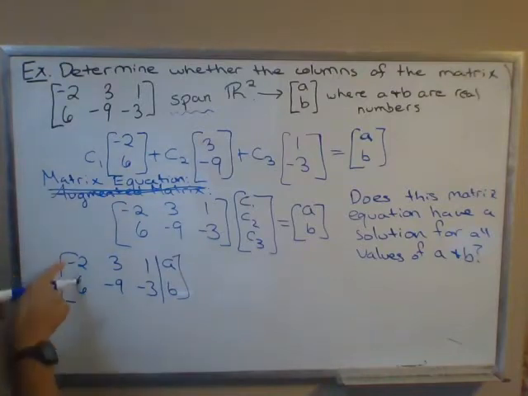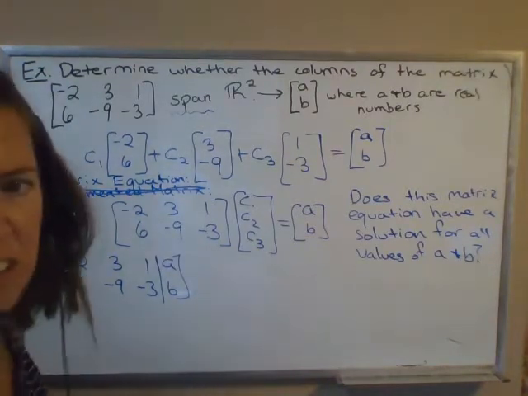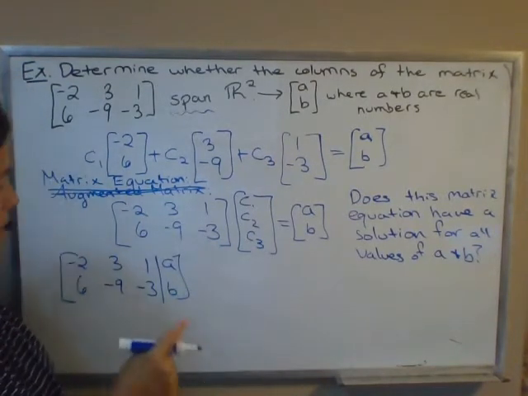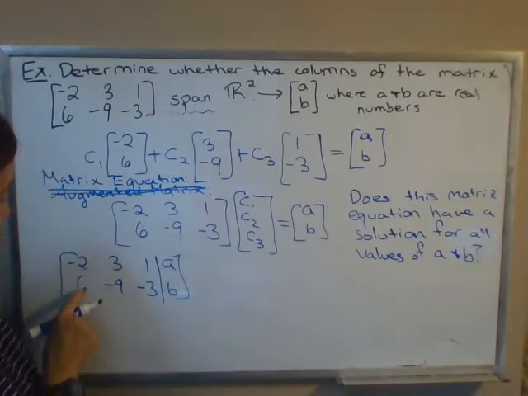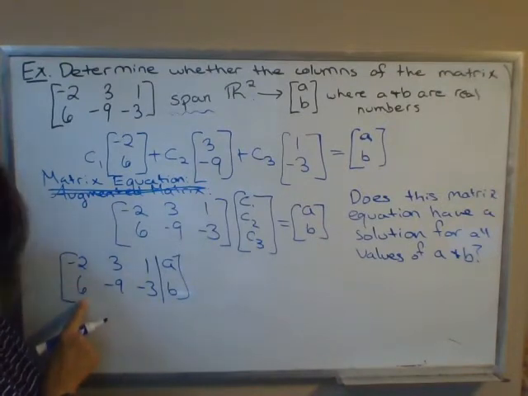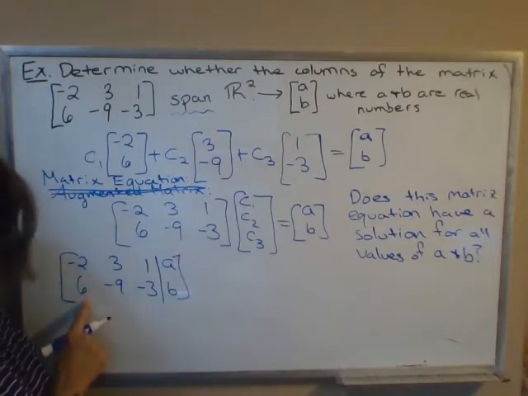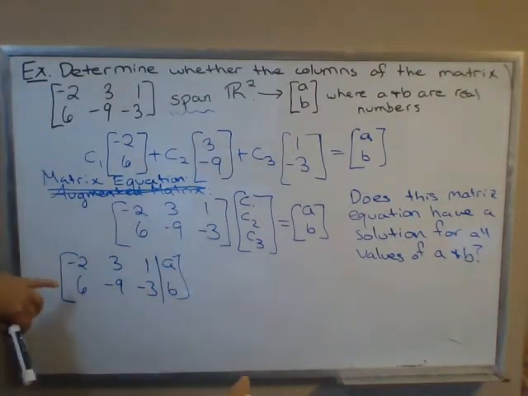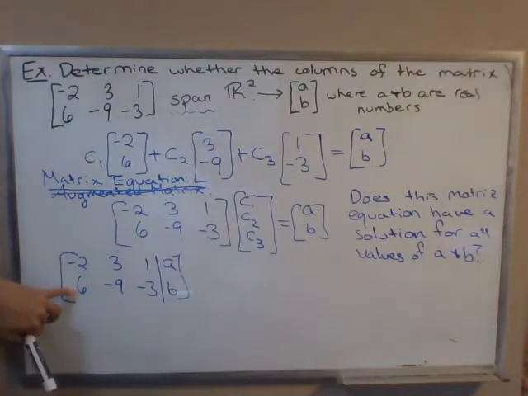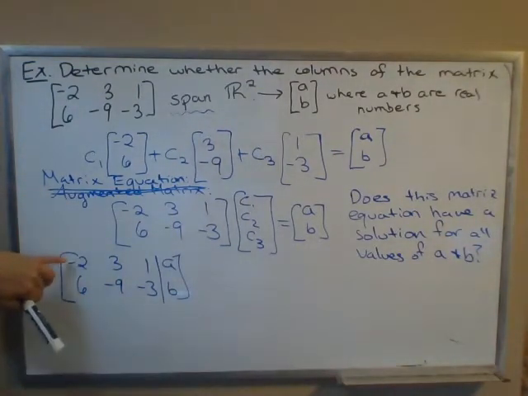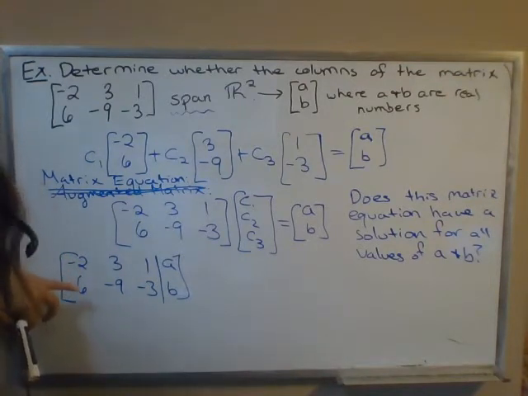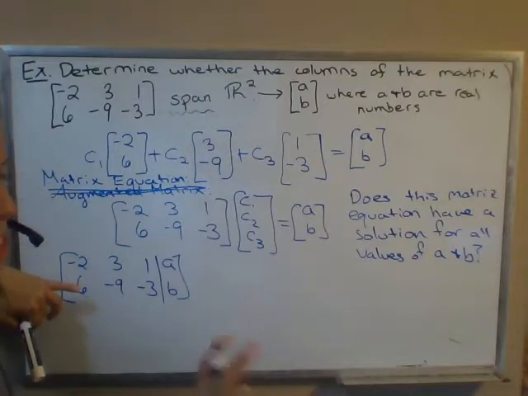Rather than get a 1 in this position, remember that your pivots don't have to be 1s. Since what I have here in row 2 is just an integer multiple of what I have in row 1, I would focus on zeroing out this entry in row 2 rather than focusing on making this a 1 in the corner. Because pivots don't have to be ones. Pivot by definition, first non-zero entry. So it just has to be non-zero.